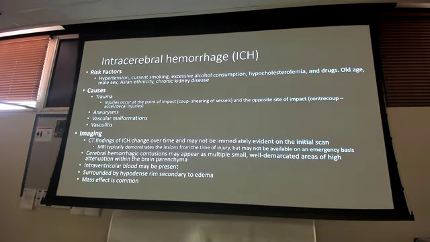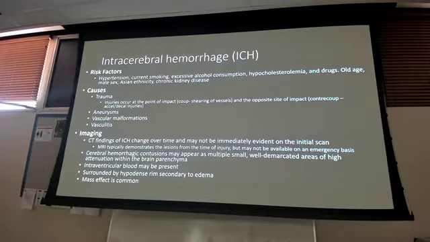Okay. So, intracerebral hemorrhage, right? There are all your risk factors: hypertension, current smoking, excessive alcohol consumption, old age, male sex, Asian ethnicity, chronic kidney disease. And they're basically just like America, right? Top three, America. Most of us, not us in this room hopefully, but Americans down the road.